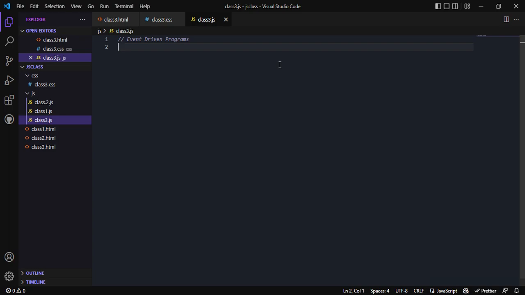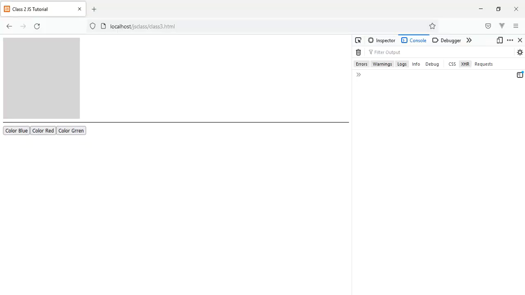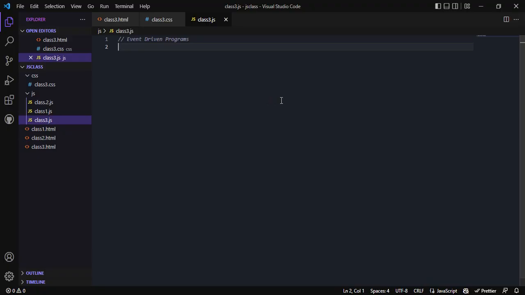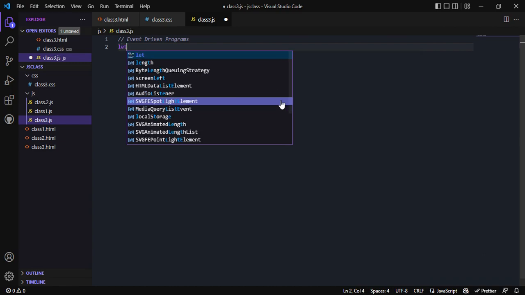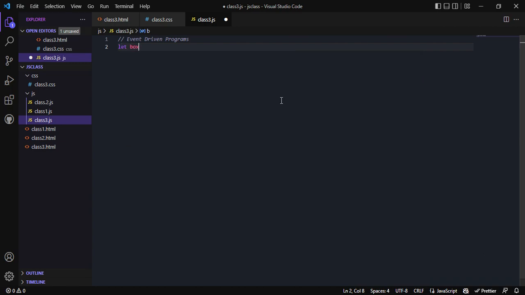So I'm going to do everything here for the sake of learning. Now I'm going to declare variables that I'm going to assign all these things you're seeing on your screen now. I'm going to declare a variable that will hold this element, and a variable that will hold these 3 elements. So these are the elements that I'm going to work with. So let's declare a variable. Let's say let box. We declare a variable called box.